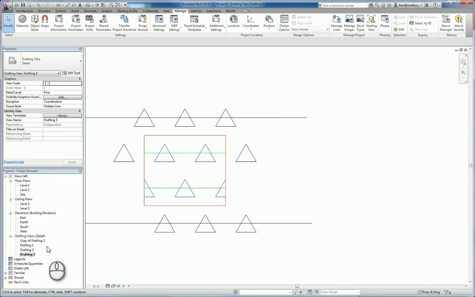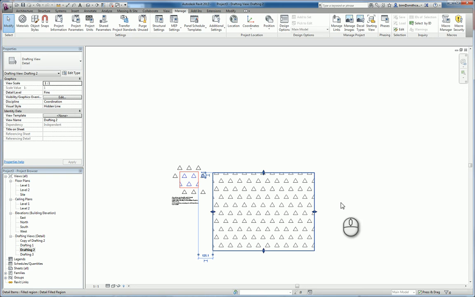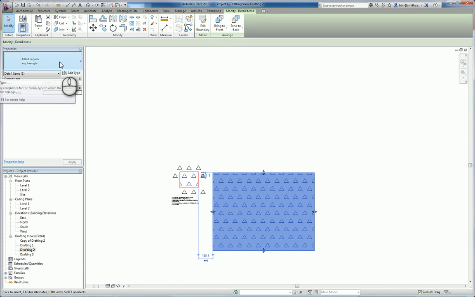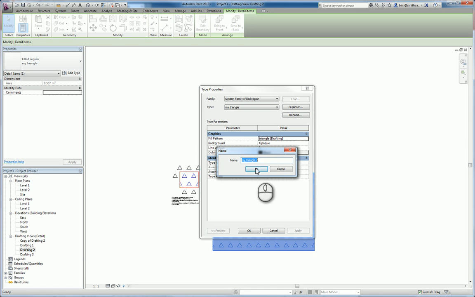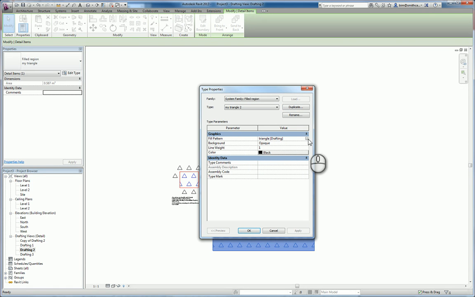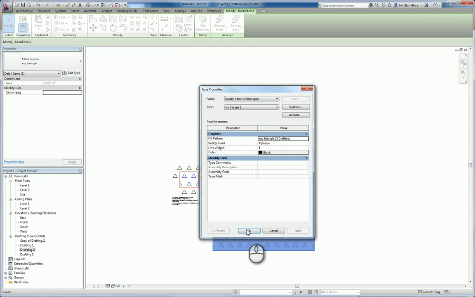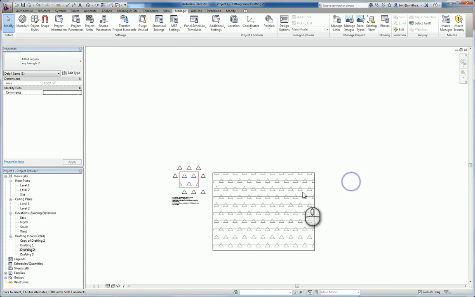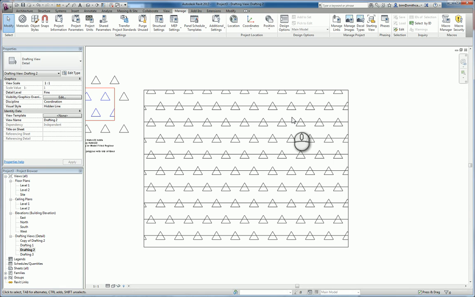So I want to use it now. I'm just going to go back up here to this one because I already created this hatch area. I'm going to click on this, I'm going to edit, and I'm going to duplicate this triangle 2. I'll give this a different name, and I'll use my new pattern here, my triangle 2. Hit OK to that. Hit OK to that. Okay, so you can see what it's doing here. This is a continuous line, and this is my dashed, and that's it. Thanks for watching.